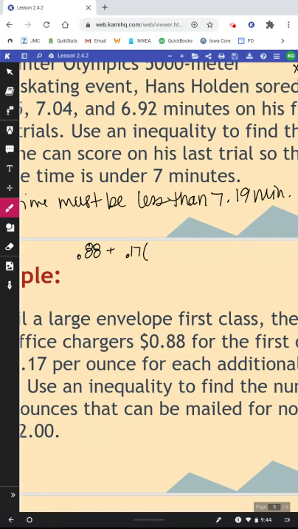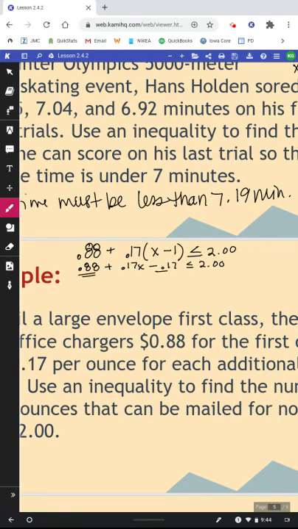So the first ounce is free. So if we have a 5-ounce envelope, we're only going to be paying for 4 of those ounces. So what we're going to do is take our total ounces, but we need to subtract 1 in order to figure out how many of them we have to pay for. And we have no more than $2, but we could spend up to $2. So we're going to use less than or equal to $2. Now this problem starts with a distribute with my 0.17x minus 0.17 less than or equal to $2.